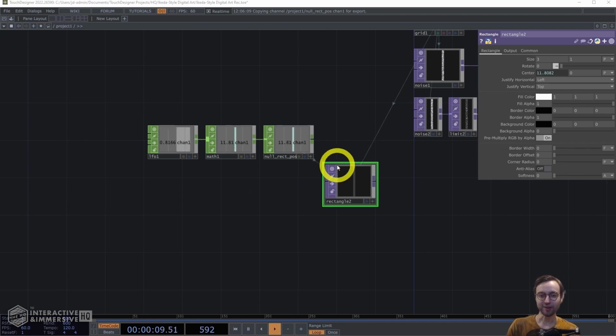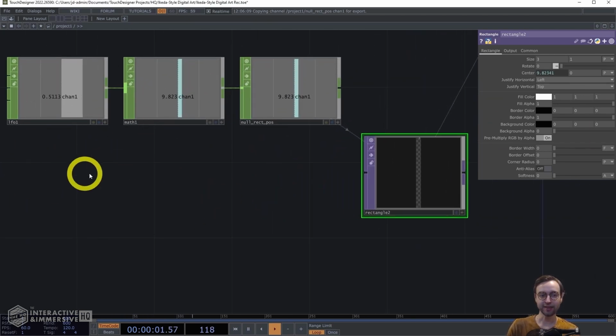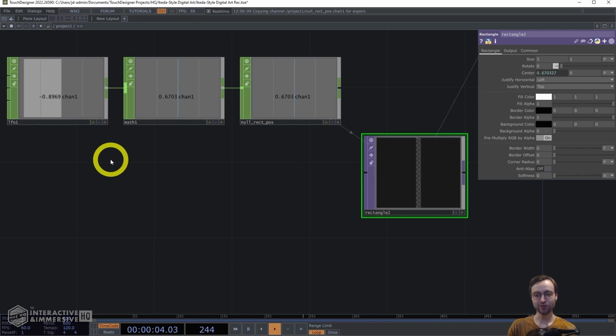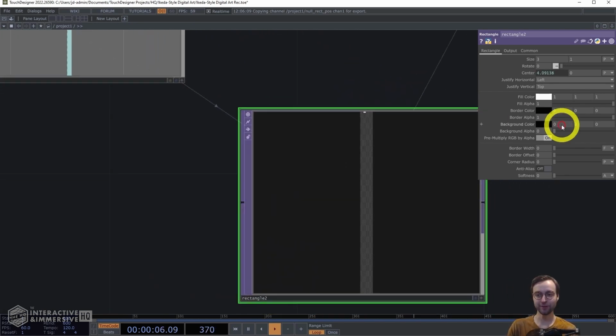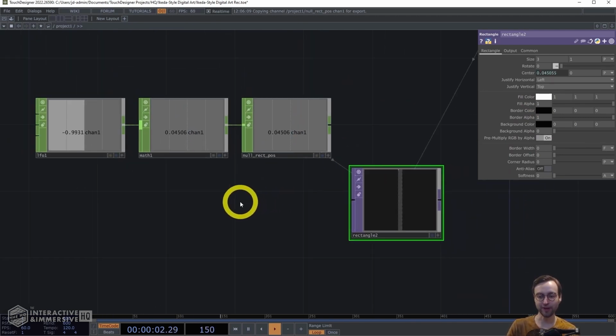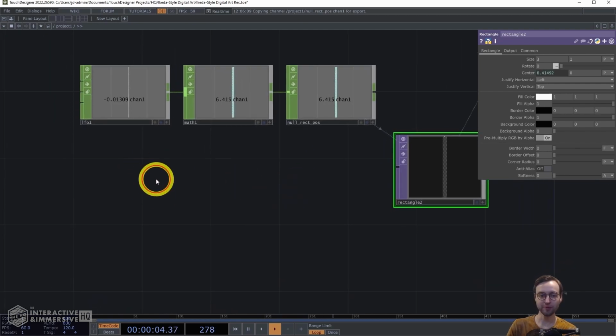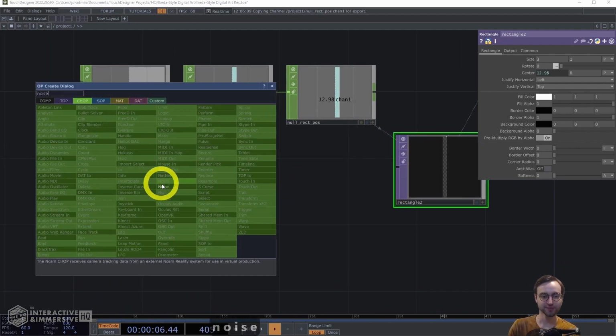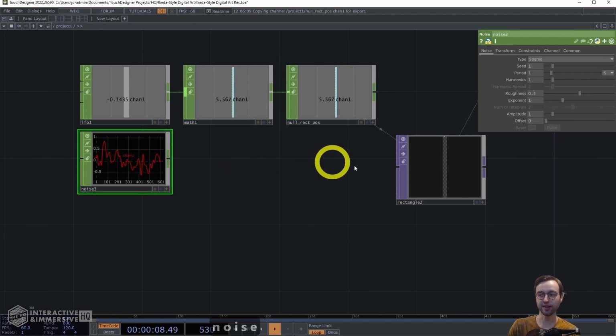After that, we're going to add a noise chop, which is going to basically flicker very quickly this fill alpha up and down to give that choppy, pixelated look to our final feedback. So I'm going to add the noise chop. I'm going to make a number of changes here.